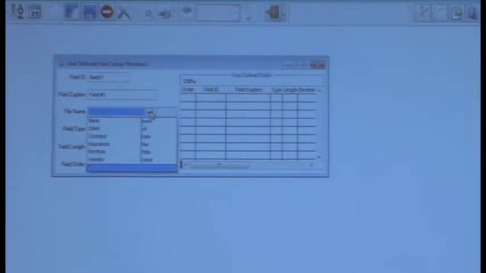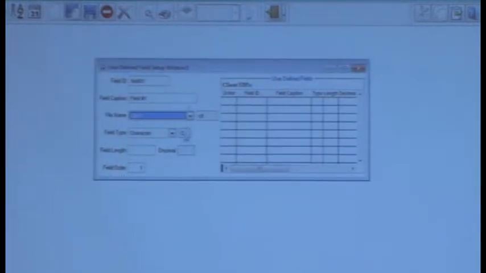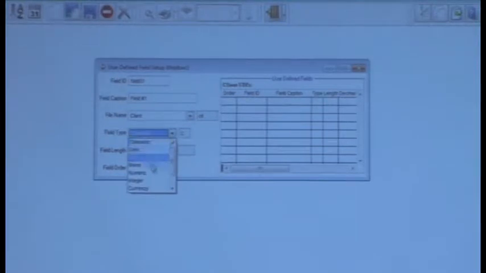You then choose your file type, which is what window you want it to be in. And so we can choose the contract window. I'm going to go ahead and choose the client window in this case. And then you set the field type. There are quite a number of field type options. And this is going to be the type of data that you want to store. If you're storing a date or text or maybe just a true-false checkbox field, this is where you're selecting what that type is.